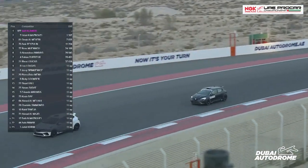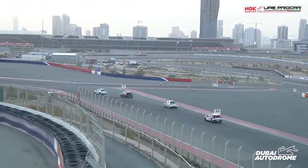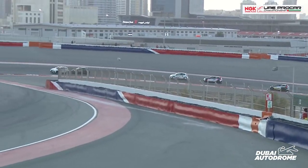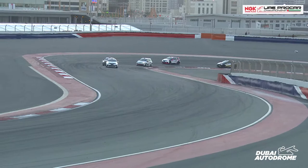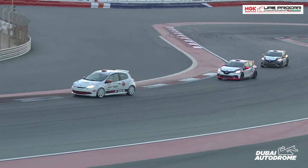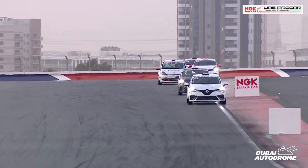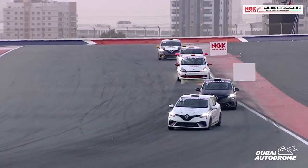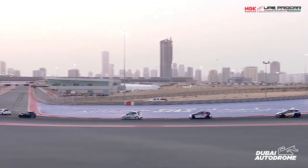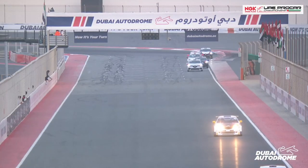Saif Alimeri still out in front of Hillel Elmasrui. I have picked up that we've got Leo Lucas having come into the pits. So more problems for the Porsche number 8 by the look of it. And again, Stuart Hall, just a puff of smoke from the brakes, and that's enough for Eduardo Miranda to get a sniff of the opportunity to overtake. Ayman Sadat is next up, then Kevin Day, then it, of course, is Ahmed El-Malayi, who is there in position. But what a battle as they come out of the final turn. Still, this Renault Clio squabble for third in class, and this race is only in for about 13th overall.